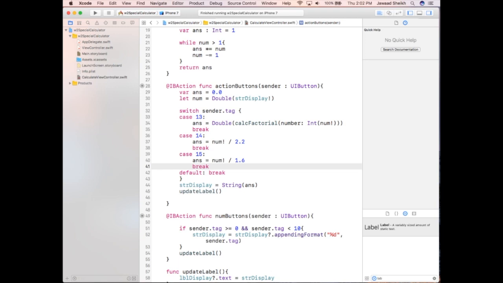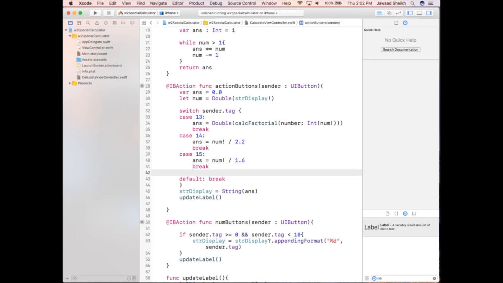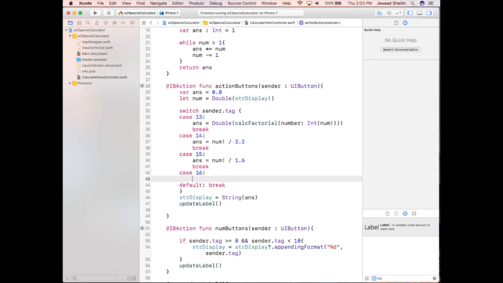And in fact, while we're at it, let's do case 16, which is years to seconds. This is a long one. So this one in particular, I'm just going to do the math for it as opposed to just giving a big number. So it's ANS is equal to num. Now the number given is years. We want to convert that to seconds.